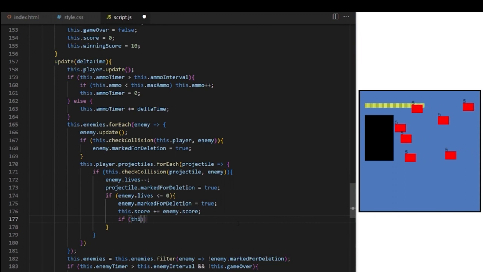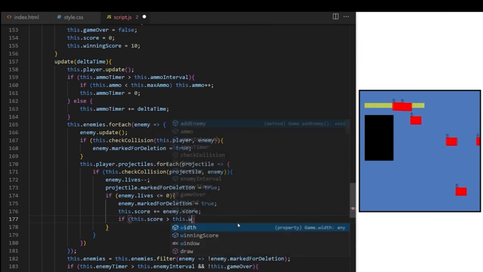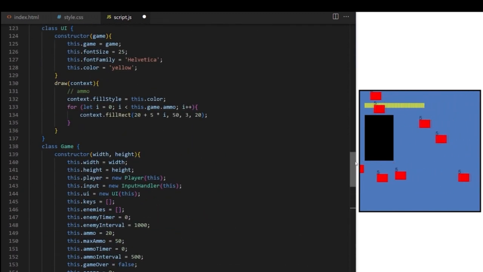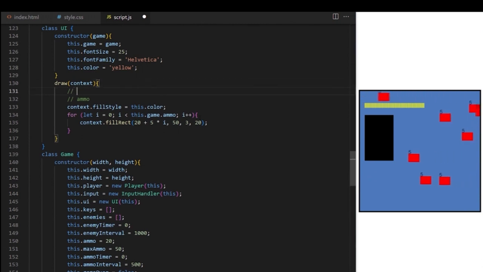Every time we increase score here, we check if the current score is more than winning score, and if it is, game over from line 153 is true. I go up to line 130 inside draw method on UI class. In this area, I will write code to display the current score to the user.